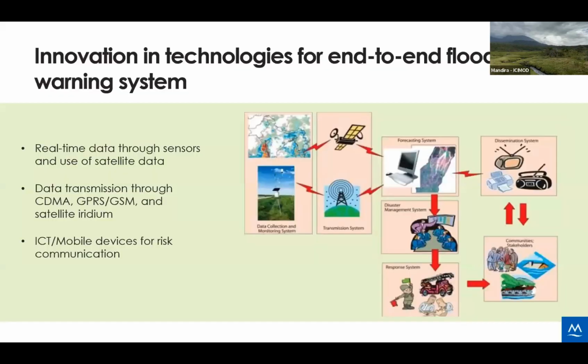Another example I want to give you is the end-to-end flood early warning system, as you heard. When I say end-to-end, it's important that the first point of entry is data collection. Like I mentioned earlier, in situ data is very limited, so satellite-based information is critical to fill in the existing data gaps. Collecting this data and then transmitting it by different means, by satellite, Iridium, or various other ways, GPRS, GSM, mobile technology becomes very critical. And then using ICT and mobile to provide that information down to the users, those who are actually using this information, so that action can be taken on the ground.